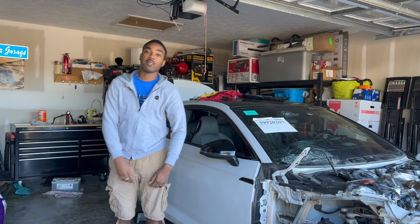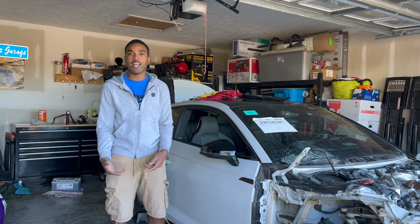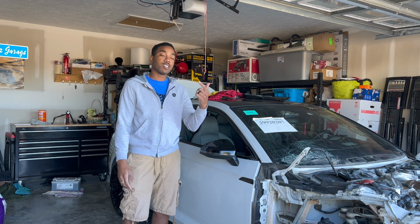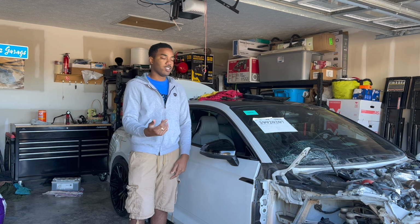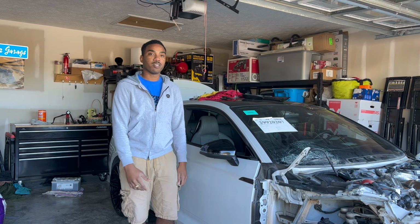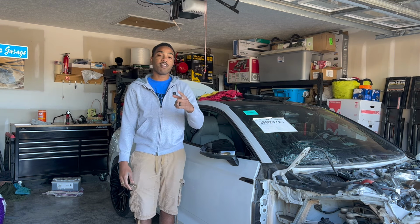So that's a wrap for today's episode on We Rebuild. We already have most of the interior done. I would say the interior is like 95% done. We just need to get that headliner fixed. So within the next episode, I'm going to have that headliner fixed and start on the frame for the car to get that out of the way. And we already started ordering some parts, so we're getting ready to get the hood and the fender and the front bumper.